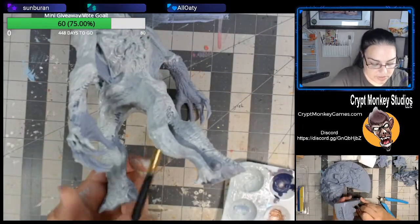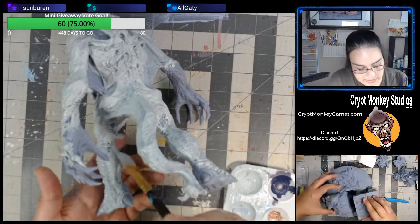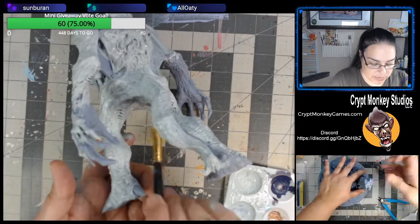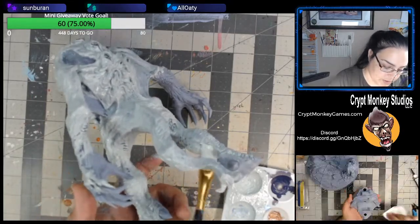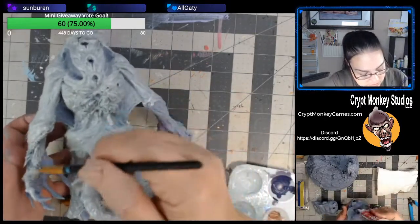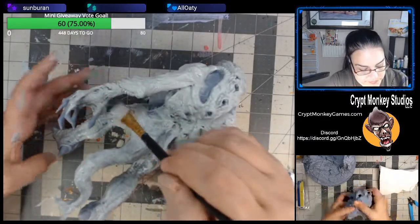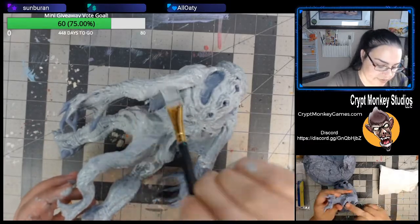Like I said, there's not a whole lot that I'm terribly concerned about. Certain spots I'm missing and I'm not really concerned because it's not really going to be this color anyway. I just want to make sure I get the bulk of the model done with this kind of base layer coat. I'm dragging him around on his face at the moment. It's not very nice of me.